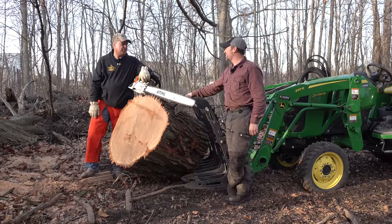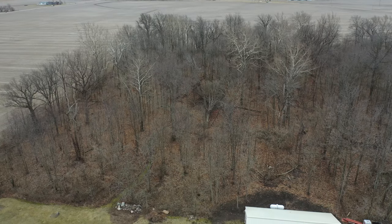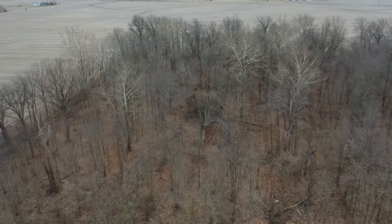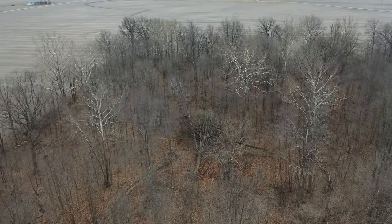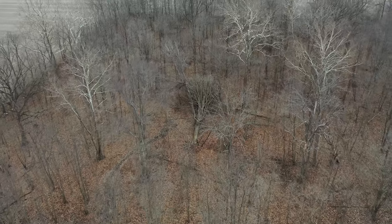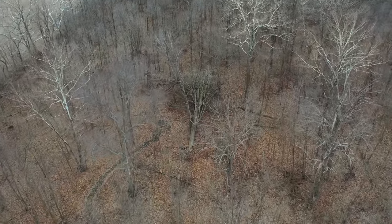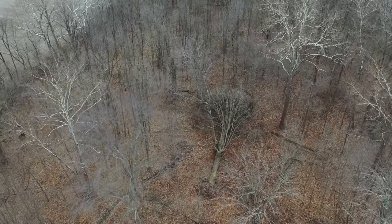Neil, this was a huge tree. It was big. I mean, you had sent me a picture of it, but that didn't do it justice. I only sent you half of it. I was afraid you wouldn't come if I sent you the whole thing. If you'd parked the Gator in front of it, it would have given it a better scope. Yeah, now we've got about 6 or 8 feet down here we can't get. We might have to get a big backhoe in here or something to get it up out of there.